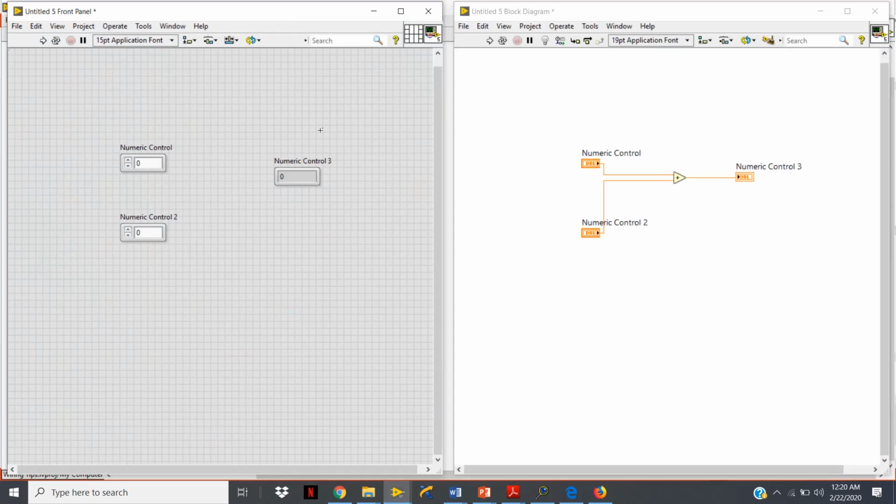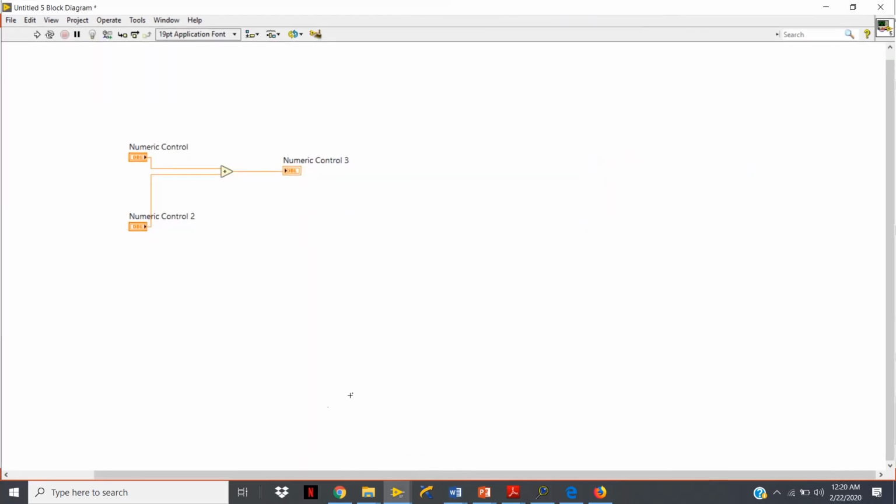Block diagram components can describe the function or operations of algorithms and can explain the purpose of data that passes through the wires. Alright, there are two types of labels in LabVIEW. One is called owned labels and the other is called free labels. You see, these are the owned labels. This name is the owned label. This is the owned label.